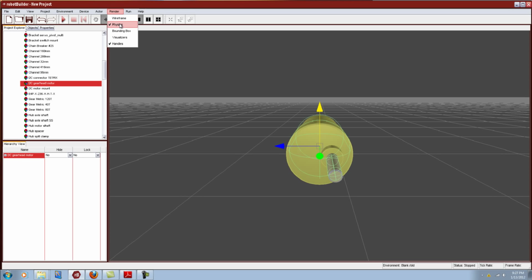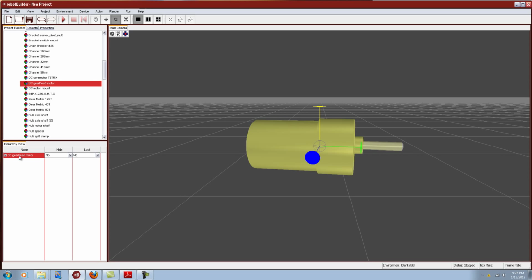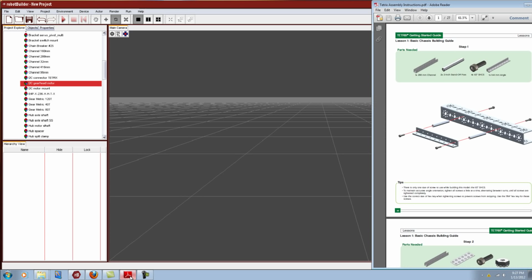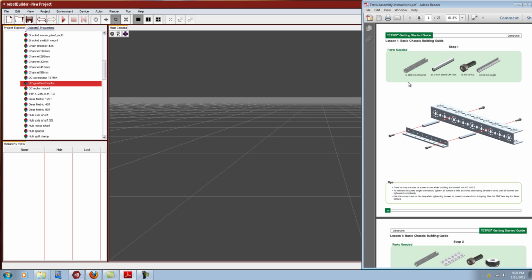And I'm just going to turn off the physics render and rotate this, and we can see that this is actually just a simple component piece. So I'm going to delete this. Let's take a look at what's happening inside our instruction manual. So let's start with page 1 and work our way through this first phase.